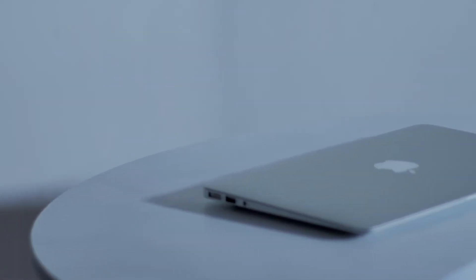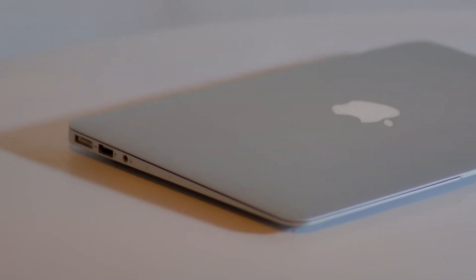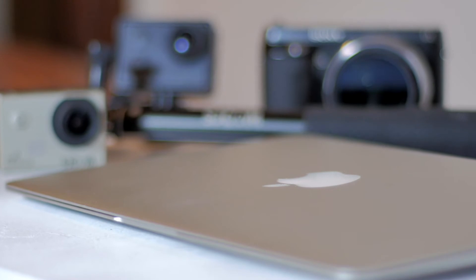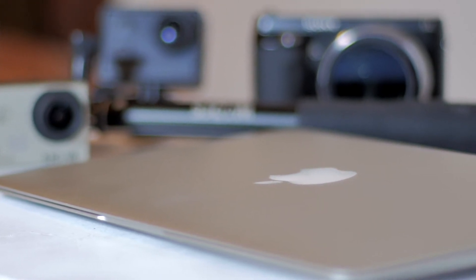Now this is my 2013 MacBook Air. This is what I use for mobile editing. It fits in probably all of my bags — I can take it to a coffee shop or wherever and just do my editing on this thing. You can do basic 1080p videos but also short 4K videos as well. I've edited a few on here. It gets the job done — it's a lot slower, but it will get it done.